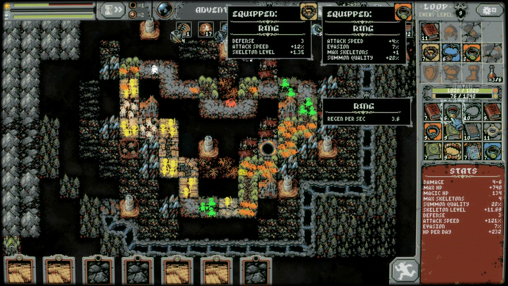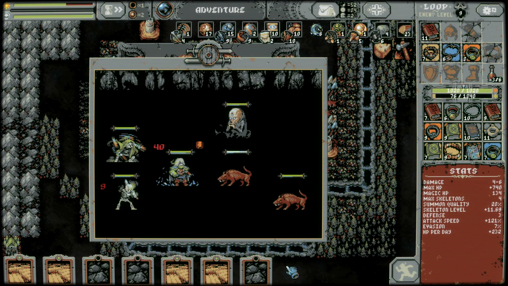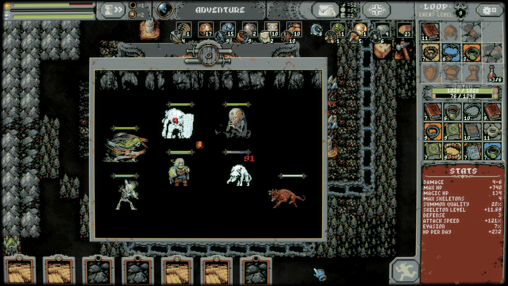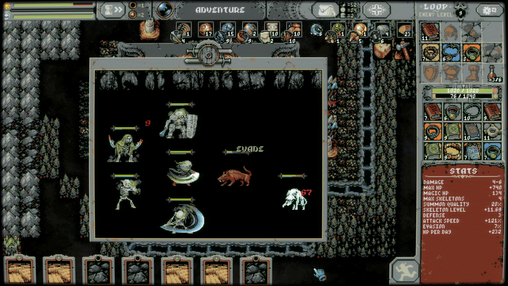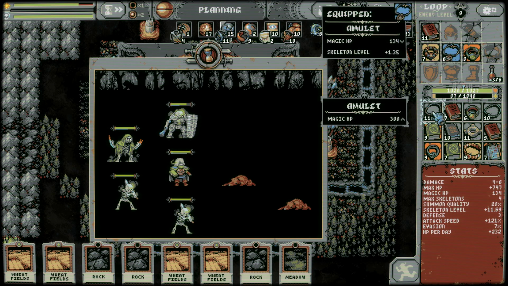Get some last alterations to the build if we get something decent. Flees if there are no targets for this ability. Yeah, so like he places that little magic armor thing on, doesn't attack, and then he bails. He's a weird one. So you have to have these watchers near, like, I don't know, a bunch of enemies or something. Like, killing them is very rare. That's the point I'm trying to make.